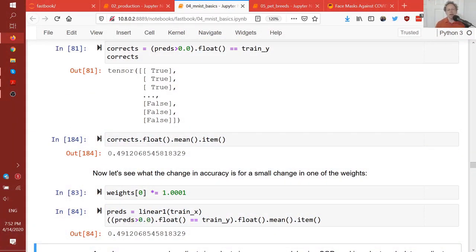Okay, and so in other words, our accuracy loss function here is very bumpy. It's like flat step, flat step, flat step. So it's got this 0 gradient all over the place.